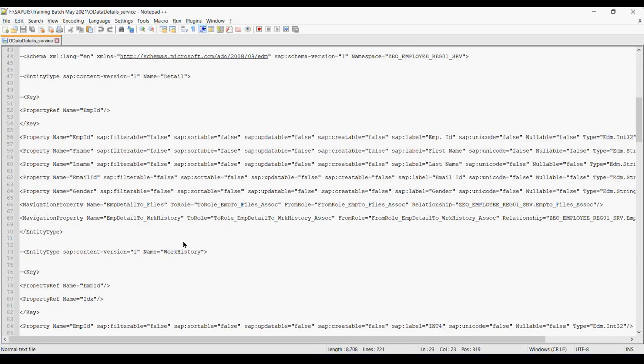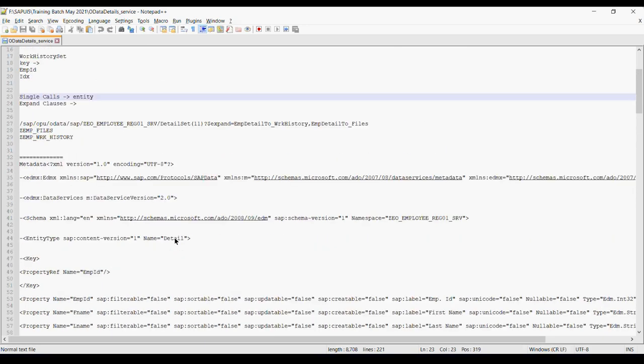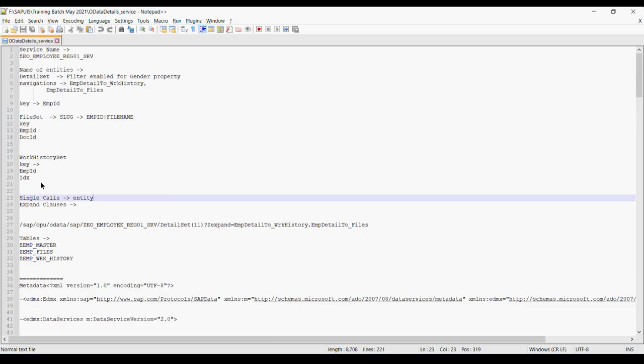Do you remember this? You're able to see the notepad file which is open now.